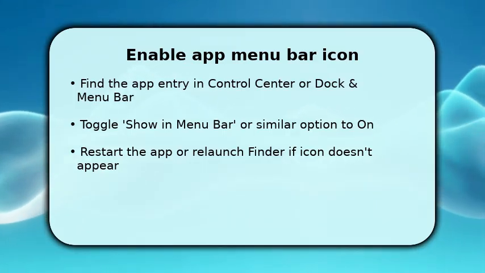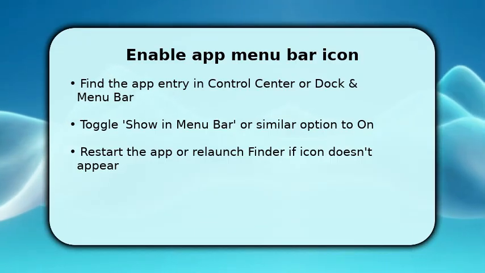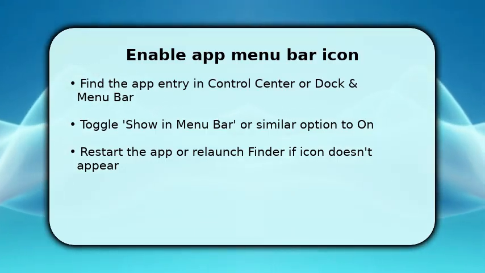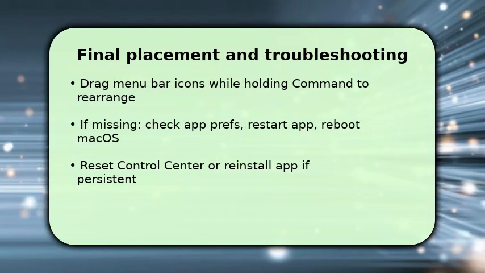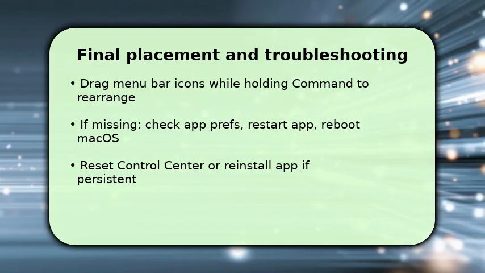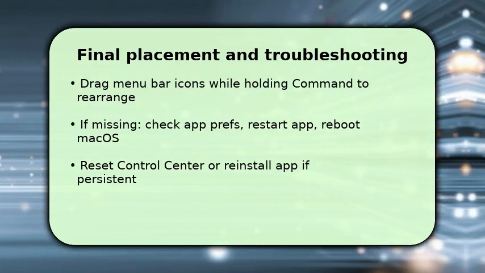Make sure the app is not hidden by a third-party menu manager. Temporarily disable such managers to verify visibility. Finally, position the icon by holding Command and dragging it to the preferred spot in the menu bar. This does not work on all Mac OS versions, but try it first.